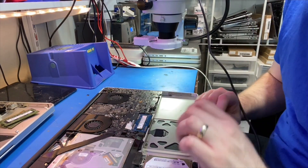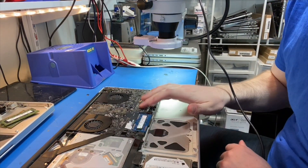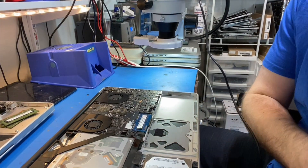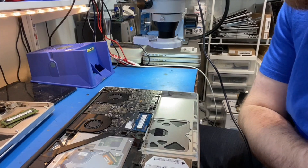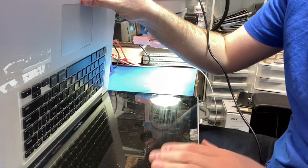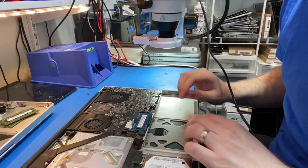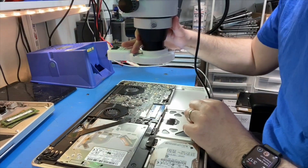I booted it up and it's booting to the customer's drive. There's no sign of graphics failing on this board right now, but I had it marked as a failing board. I've noticed that if you leave these units to sit for a couple of months — which this one has been — they'll work for a few weeks or a month and then die again. So we're going to apply the DMUX to this one.